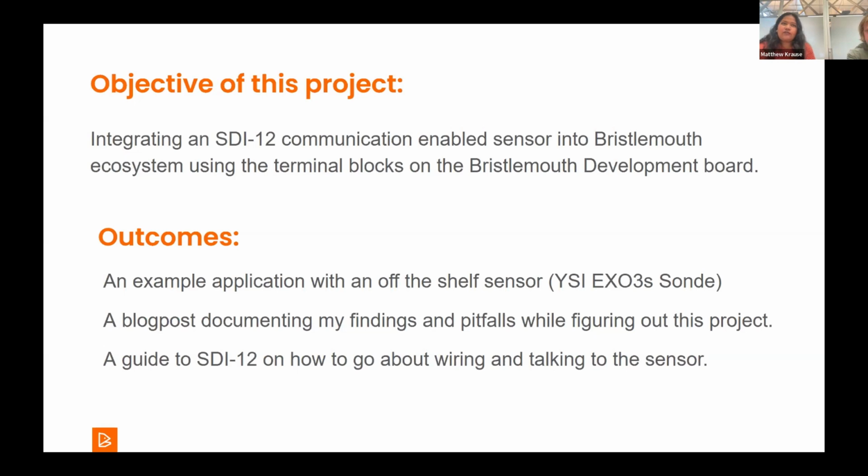So we have SDI-12 terminal blocks on the Bristlemouth development kit, and it was time to put that to a test and see if our hardware and our Bristlemouth code can handle it.